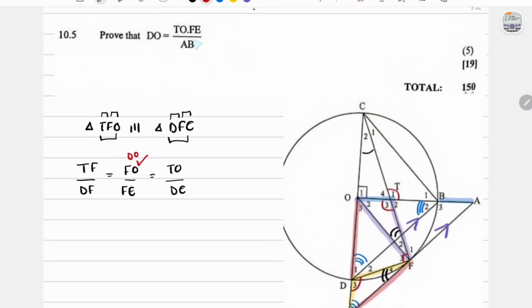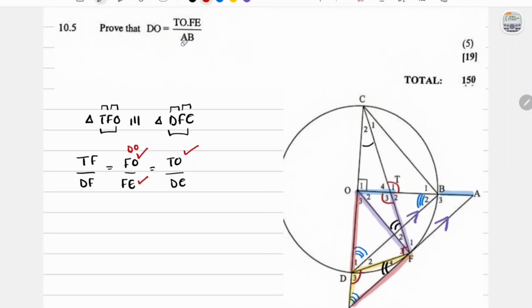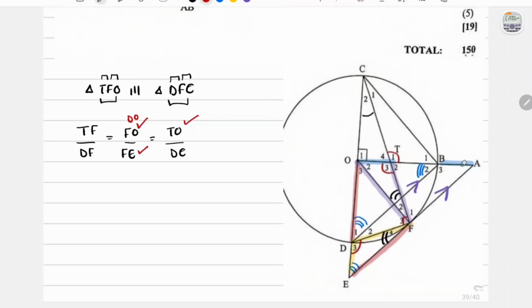The next thing we can look at is TO. Do we have TO here? Yes. So it's already probably these two. Well, let's see. And then FE. Yeah, we also have FE here. And then AB. We don't have AB, we have DE. Let's see what B is here. AB is this line. And DE is this line. So yeah, that makes sense.